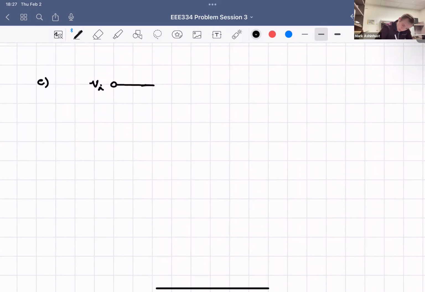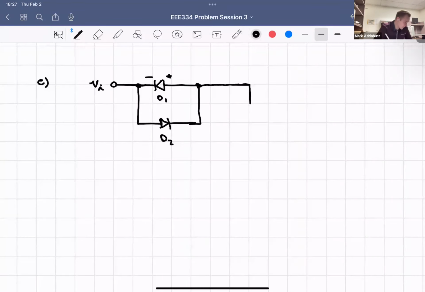We have our diode with our cathode facing forward. D1. I'm going to do this. Go down here, we're going to flip that. And then this will be D2. And while I'm drawing it out, we're doing the same process. We're trying to find the same thing. So start thinking about it for yourself.